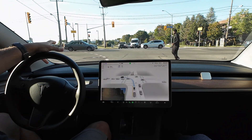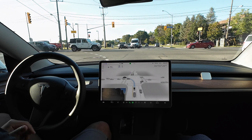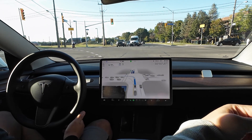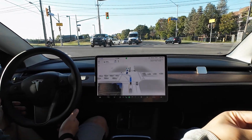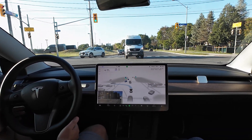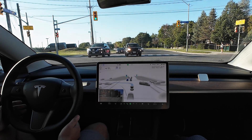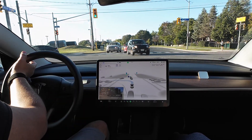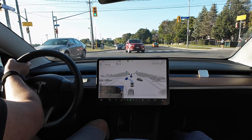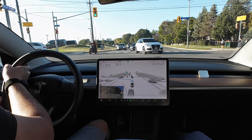Now we have oncoming cars that may go straight and that also may go right. We have cars also taking left turns as well. So it's a really complex left turn, even though it looks simple — it's a bit deceiving. We have someone crossing the road with their kid and we have to make this left turn here. A huge lineup of people now. Lane positioning is a little bit awful — should be like an S, right? Because then you can't see anything. We have cars making left turns here and it's really difficult now for us to make this left turn because of this positioning here. I might have to take over, but it looks like cars are going straight.